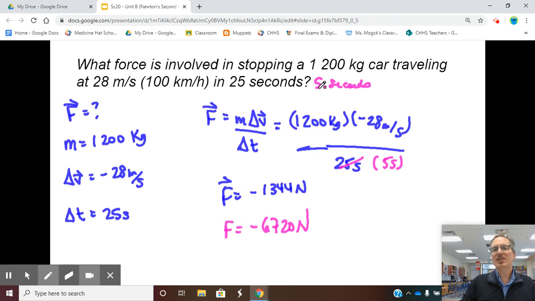When we have a much suddener stop, 5 seconds to slam on the brakes, we have a much larger force than when we had 25 seconds, 5 times more. We had a significant reduction by 5 times the amount of force that's going to be transferred on your body, on your animals, on kids in the car, on seniors in the car, all those other items.